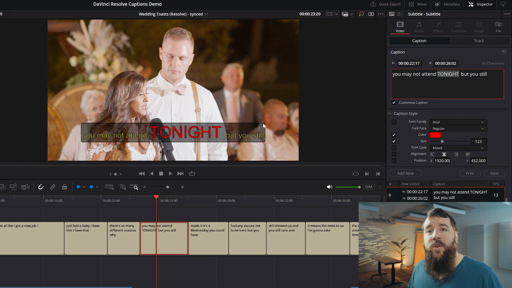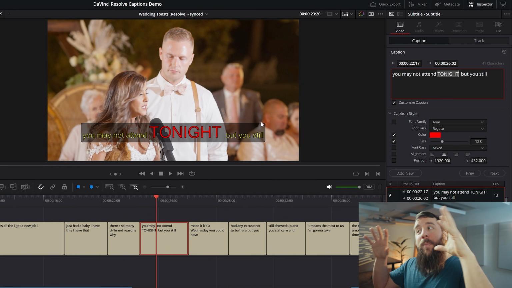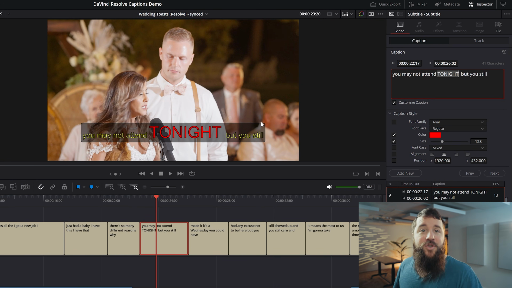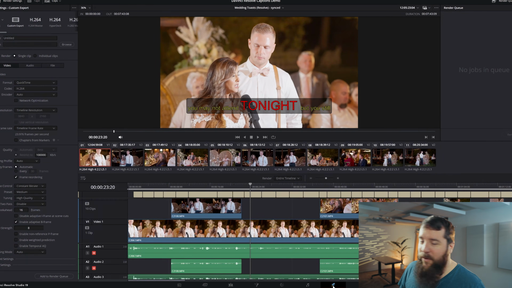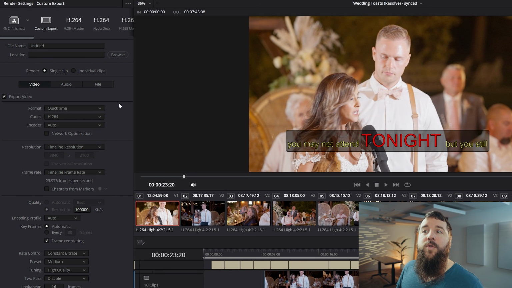With that done, the last thing you need to do is export your finished video. And to do that, you're going to use a process called burning the captions into the video to make sure they're actually a part of the video file itself and are shown whenever your video is played. To do that, all you have to do is go down here to the rocket ship deliver page at the bottom, and then go through your normal video export process. So choose your file name, choose all of these settings.